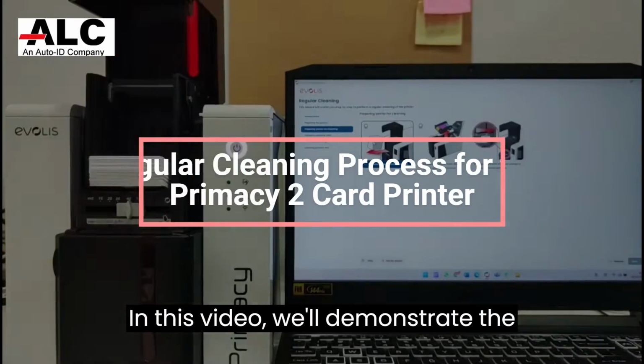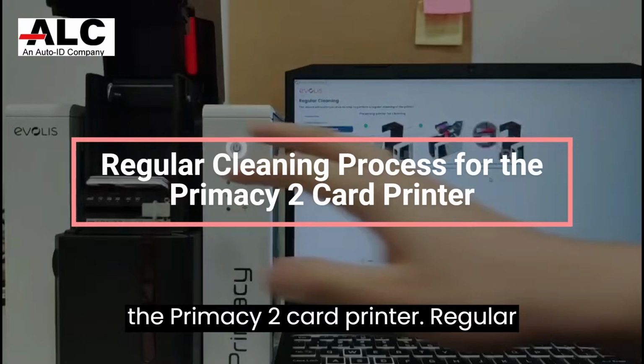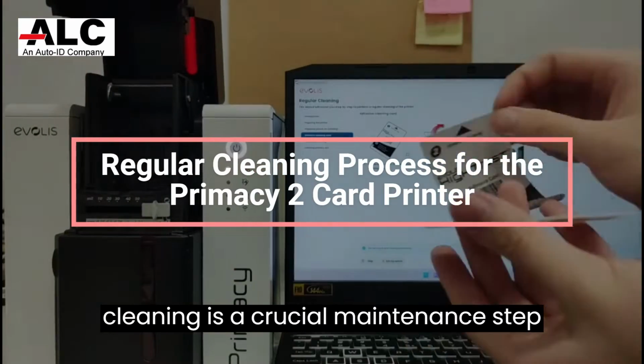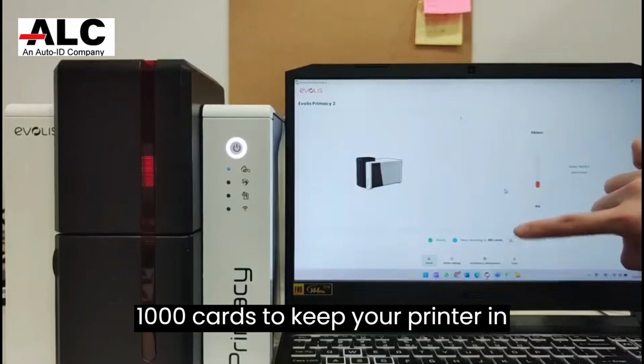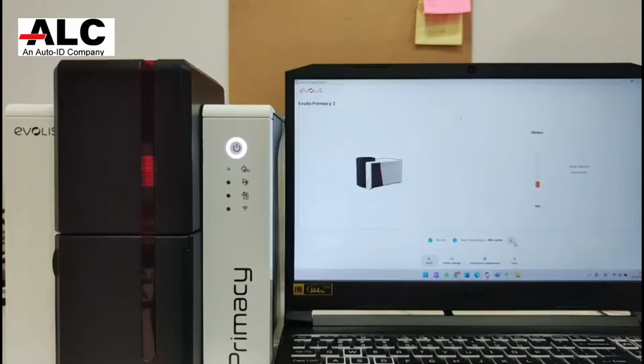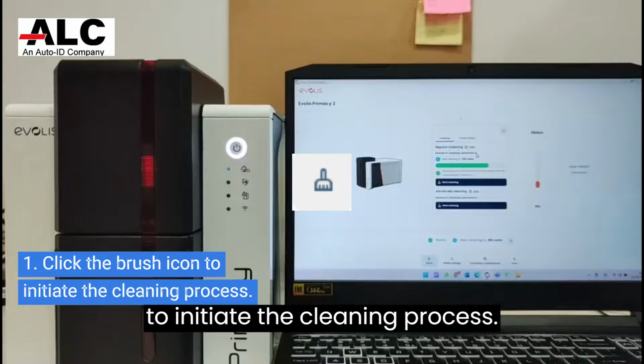In this video, we'll demonstrate the steps for the regular cleaning process of the Primacy 2 card printer. Regular cleaning is a crucial maintenance step that you must perform after printing over 1,000 cards to keep your printer in optimal condition. First, you need to click on the brush logo to initiate the cleaning process.